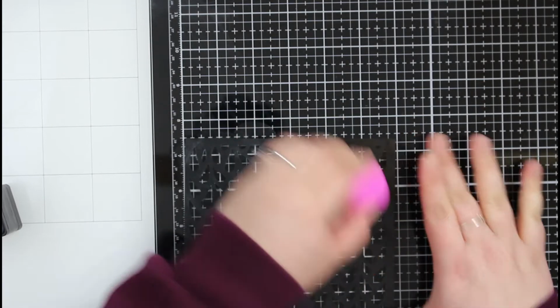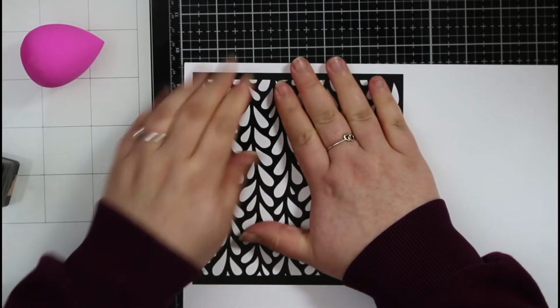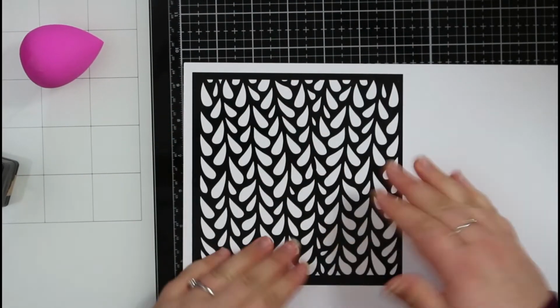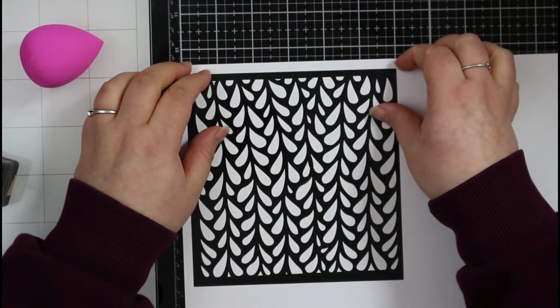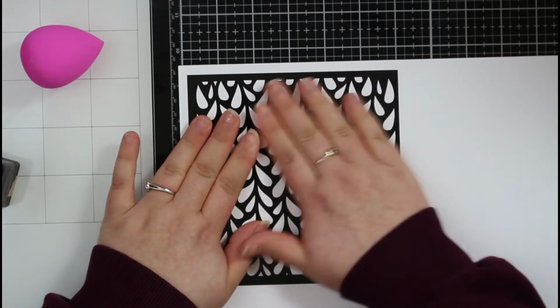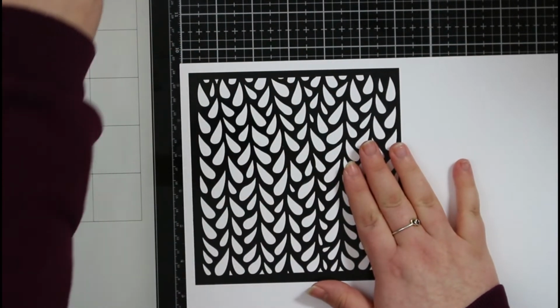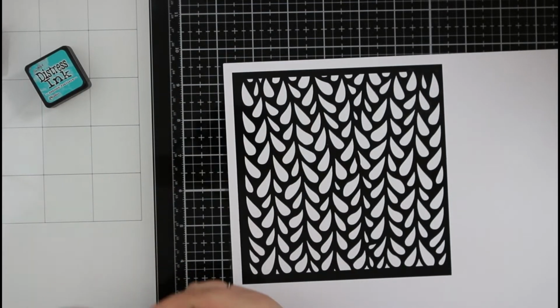So all I've got here is just a makeup sponge. I've dabbed a little bit of that glue onto the sponge. I don't need too much, and you can see that I'm literally dabbing it onto the back of the stencil. And this means then that it's going to temporarily stick to my cardstock. You will be able to just peel it up slightly because obviously we're not doing a permanent adhesion here. We just want it to stay in its place so we get that full design exactly how it should be and nothing gets underneath that.